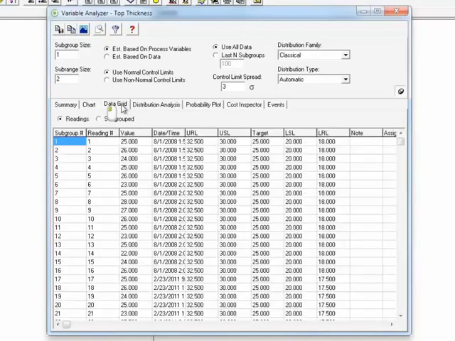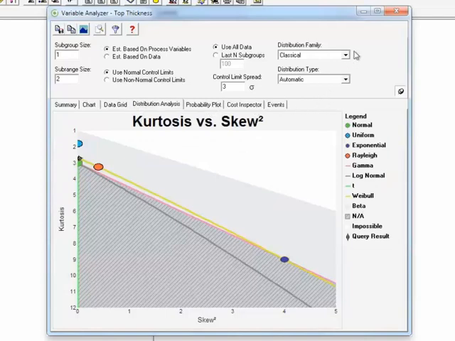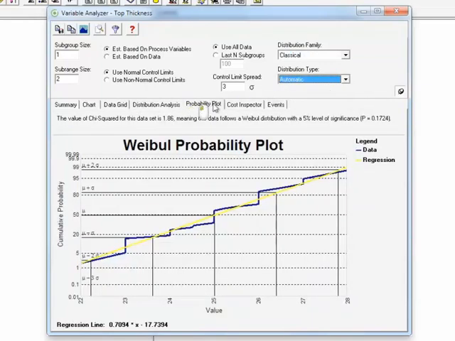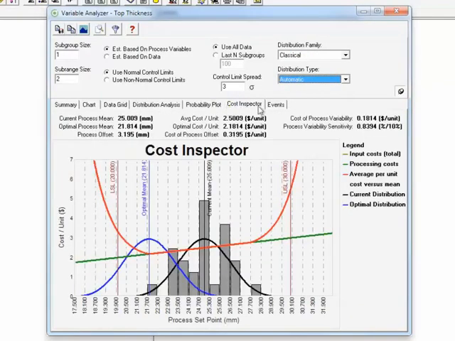All the standard SPC charts are here, and you can sort and group the data to identify different sources of variation. A detailed data grid with a spreadsheet style workspace, which users can export from with a single click into a CSV, HTML, or Excel format. There are tools to analyze the distributions of the data, including both normal and non-normal distribution models, a probability plot, and a powerful new cost analysis tool with several unique calculations.